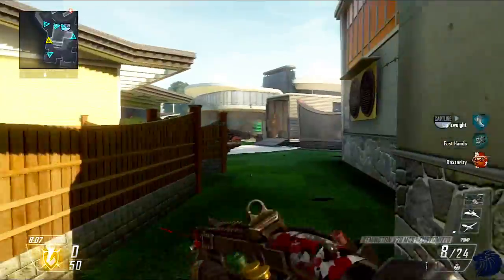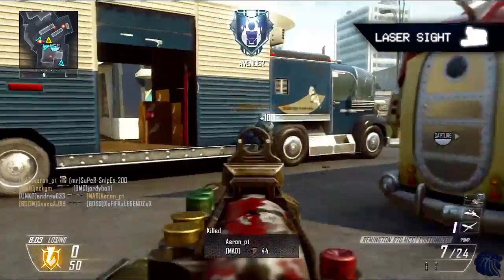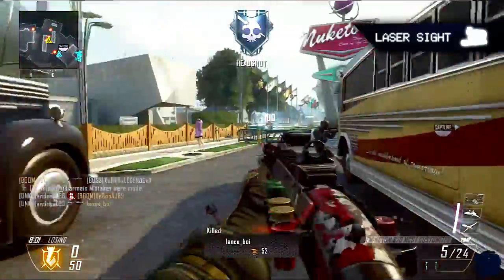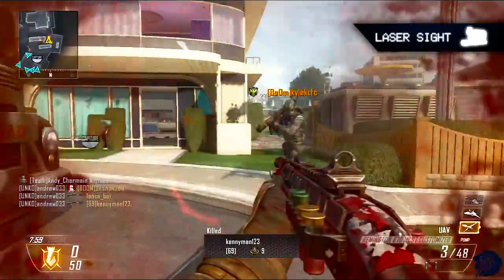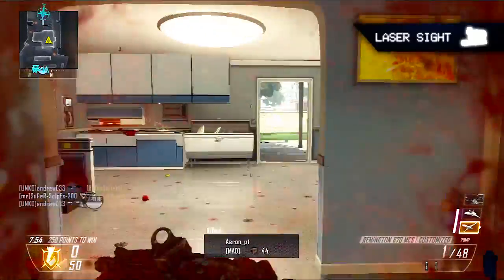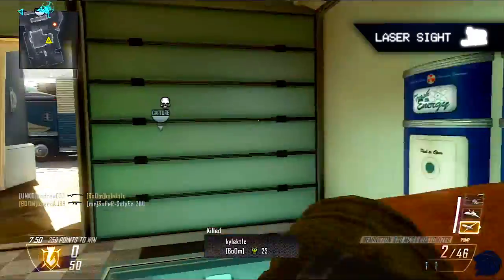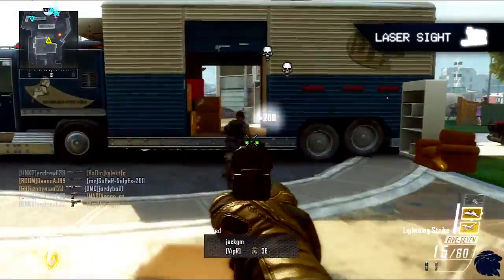For attachments, I would definitely recommend the laser sight. It tightens the hip spread, so you can basically hip fire, and the actual pellets that come out of the shotgun, because that's what shotguns shoot, they shoot pellets, will come out in a tighter fashion, and you'll be able to get one-hit kills easier. It doesn't directly increase the damage, but it basically increases the damage zone, if that makes sense.